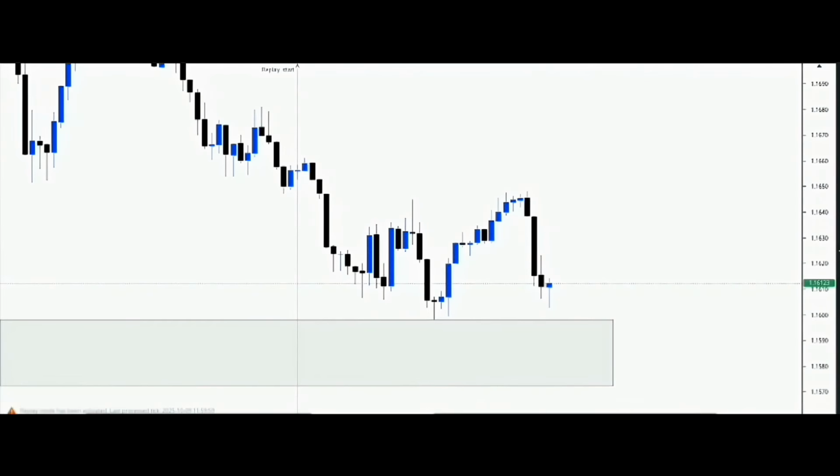All these are sweeps. Which of the sweeps is valid here? This was a sweep. This was also a sweep. Okay? This was also a sweep. You need to pay attention to details. This was also a sweep. So I asked them, which of these sweeps is valid to take a trade from? And then they pointed out this sweep here. I said, correct. That's the sweep that is valid.